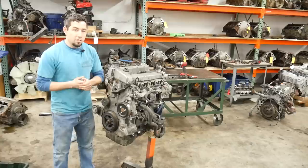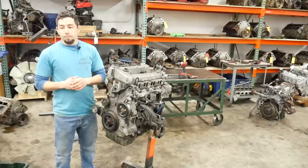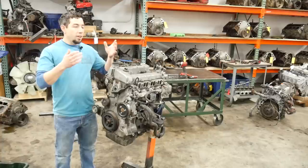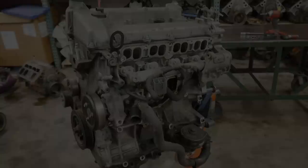So many CX-7s at IAA and at Copart, just mechanical in-op — tons of them. And it's not just one issue. I've seen them window blocks, stretch chains, lose compression, bend valves from stretch chains. There are tons of rod-bearing issues, oiling issues, and they're just a pain to work on. If it's terrible to work on but never needs work, fine. Or if it's easy to work on but needs work all the time, that's also kind of fine. But this is both — terrible to work on and needs work all the time.